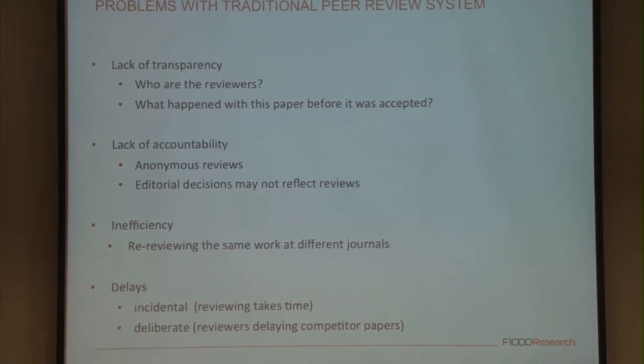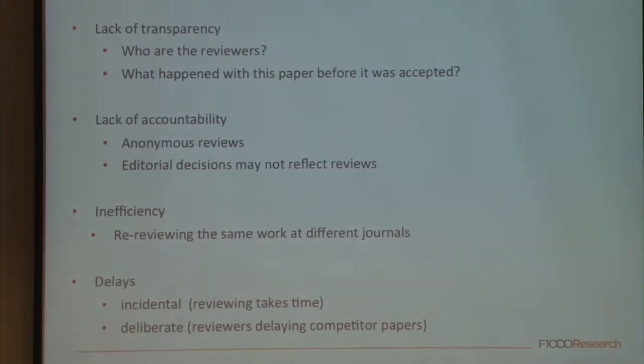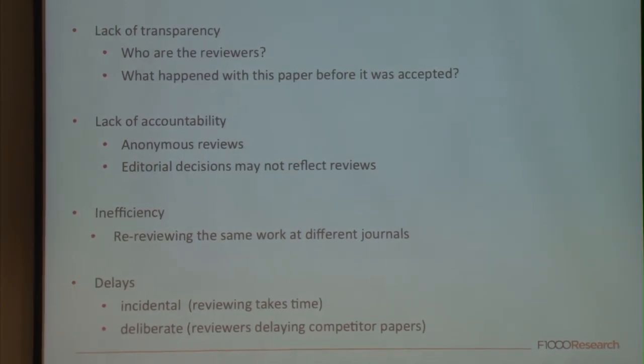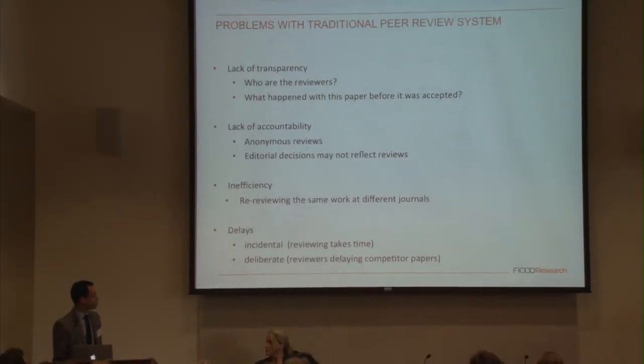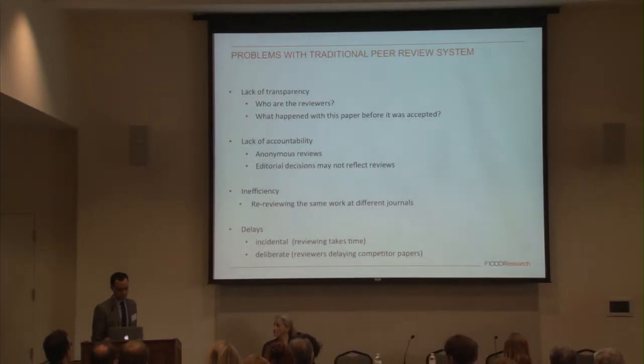There's also inefficiency and delay built into the system, because re-reviewing the same work takes time, and sometimes an author has to resubmit to a different journal. There are also, as I said, delays built into the system. Some of them might be incidental, because reviewing takes time, or deliberate by means of reviewers delaying competitors' papers.